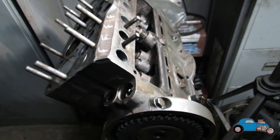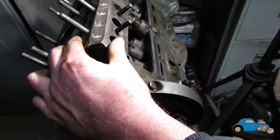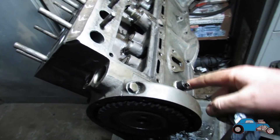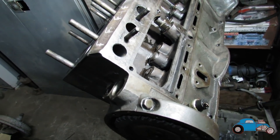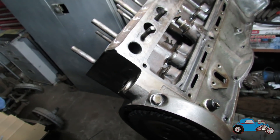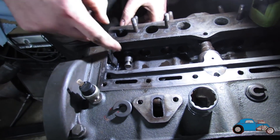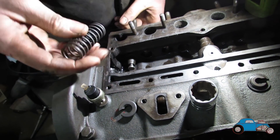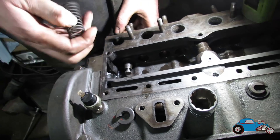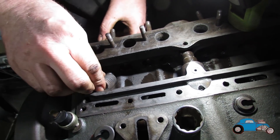So we now need to get the feeler gauges and push that down onto the seat here. Make sure the cam is on the back of the cam so it's not on any lift, and then we've got to check the gap — so you just have to turn it over. Right, now we've got the valve in place. We need to get the spring on — this will give us the correct pressure to check the valve gaps. We need to get this back in here. It's a good job they're not like modern engines where you can't squash them up.